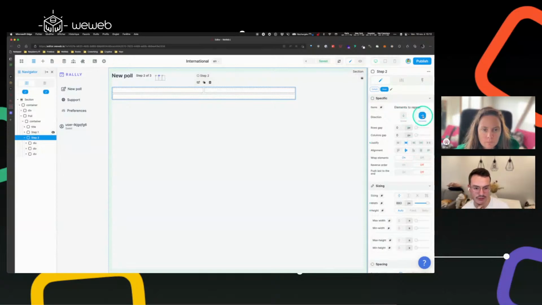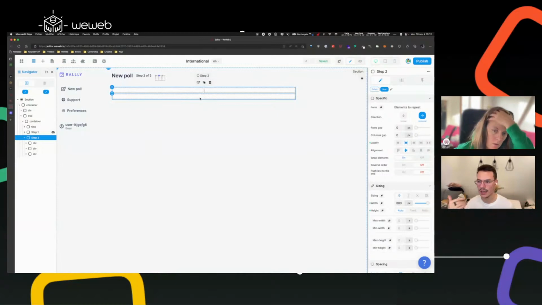So you see, because I switched to horizontal, the 2 divs are on the same line now, and the other one is wrapping underneath, because we authorize wrap, and it's taking 100% of the space, so the browser knows that it has to wrap it underneath.